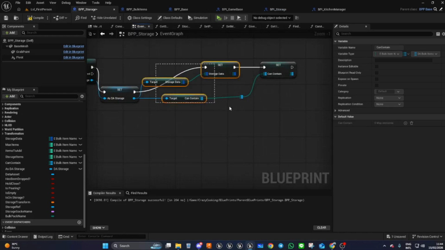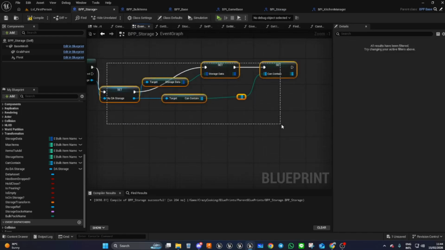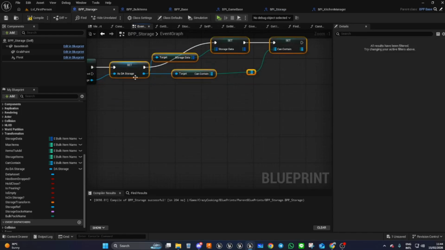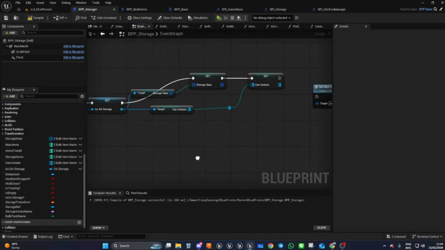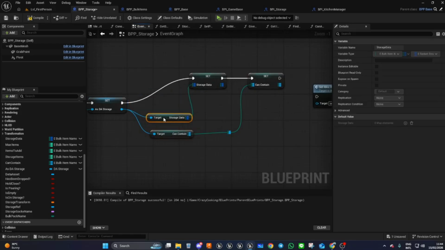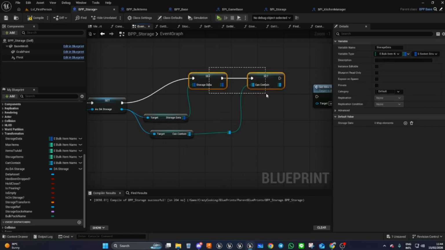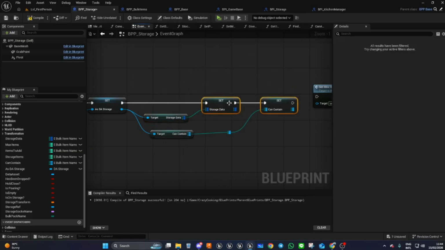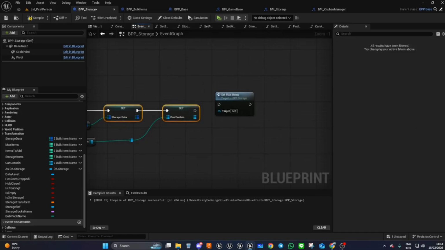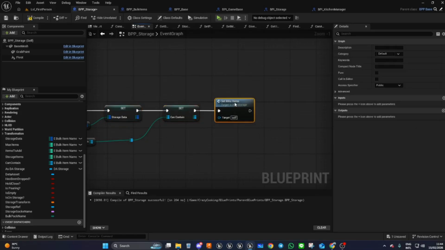Let's move this all up a little bit. That's better. Now we've set them, now we can set the max items because we now have the data that we can work on.